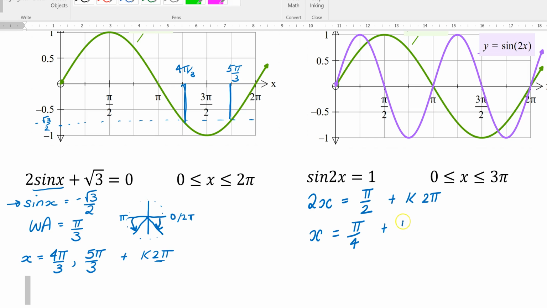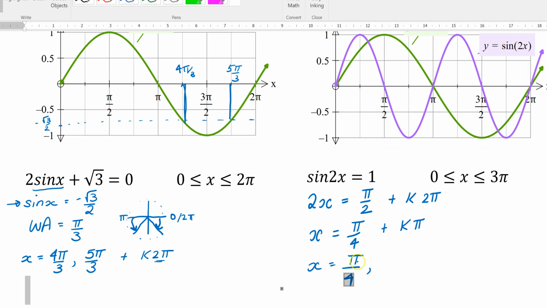So now you can see what happens, and the period, the plus k pi, that's what my period was over here. One cycle of the graph for sine 2x. And now we go, right, well, how many times do we have to keep adding on pi before we get to the end of our domain? So we've got that original one. Now when I'm doing this, I'm doing it in quarters, so a whole pi is 4 pi on 4.